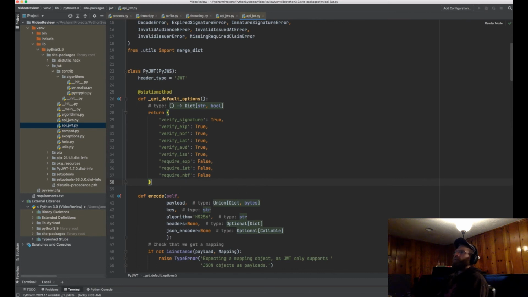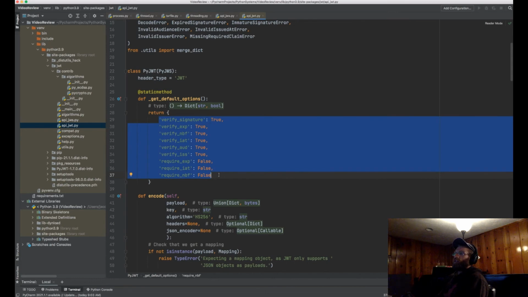If you read the JSON Web Token or JWT RFC, it goes into detail about what all of these things are. And I can't remember exactly what these things are. But I know vaguely, like, the exp is basically an integer, which is a timestamp.